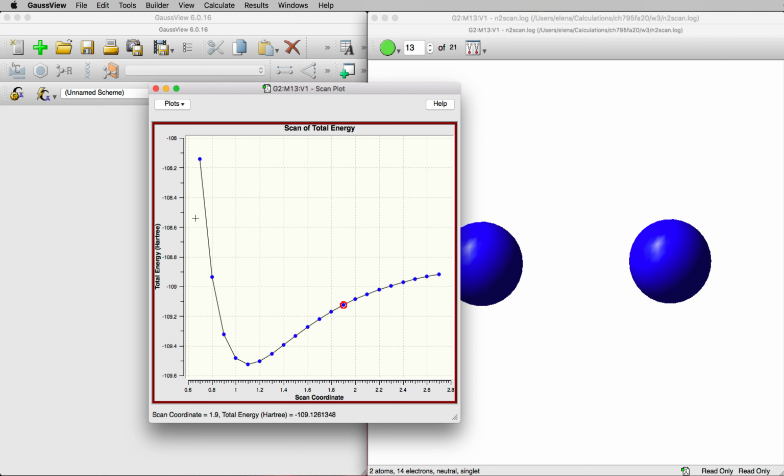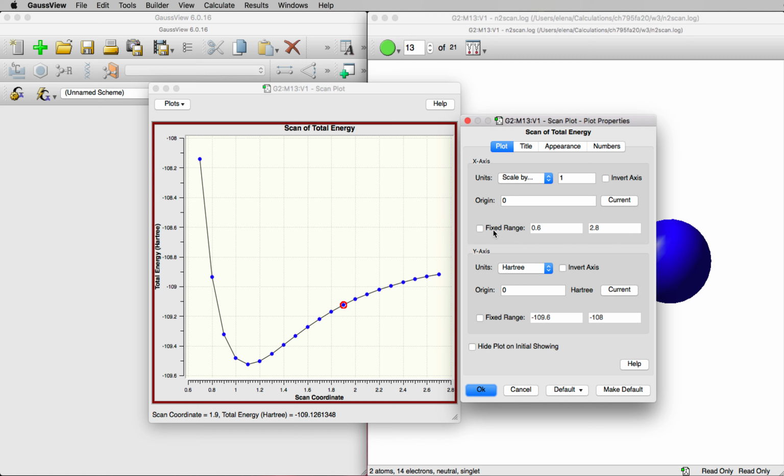And sometimes you want to display the y-axis in terms of kcal per mole rather than Hartrees. I can change this very easily by right clicking, going to properties, and then I can pick units for the y-axis.